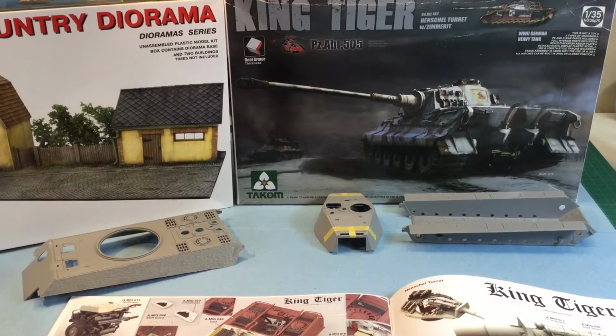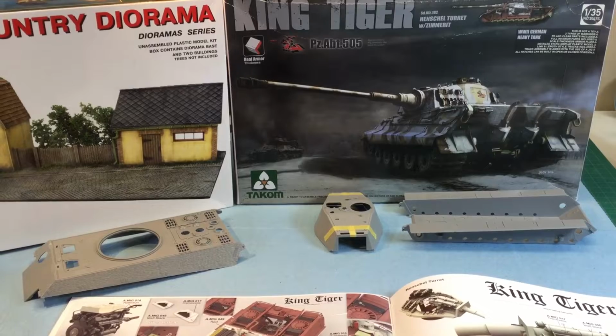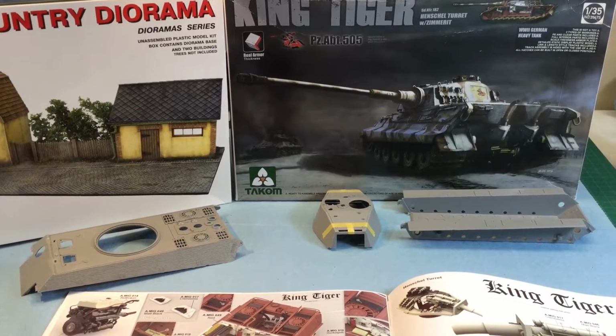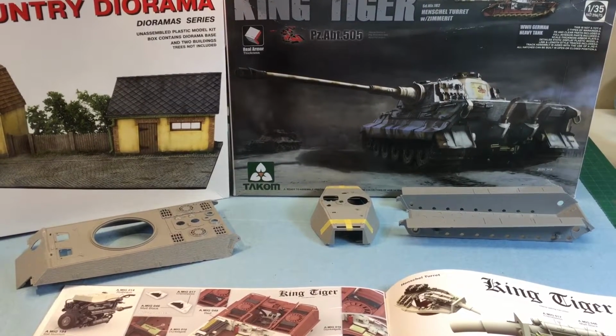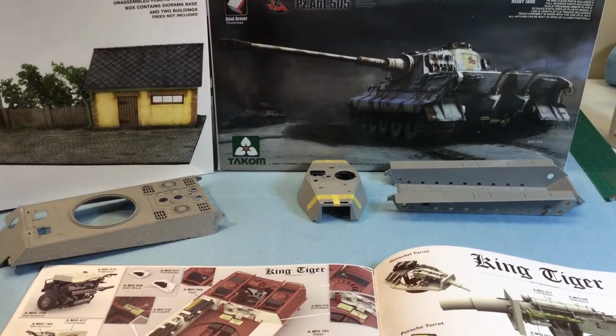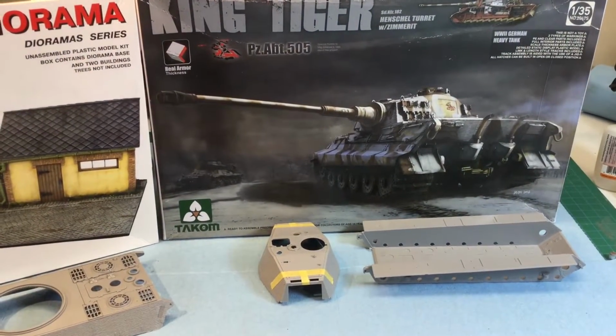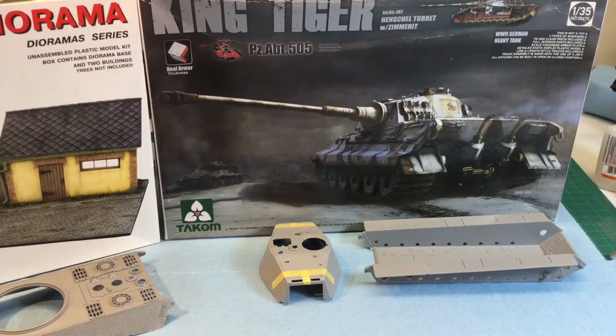Hey folks, Small Designs here, and this is the pre-build video for the Takom 135th scale King Tiger tank. Now this is my first World War II German model that I've ever built, so I'm definitely going to be learning as I go, but I do want to put it out there that there are different variants of this model, so you want to make sure that you get the one you want.